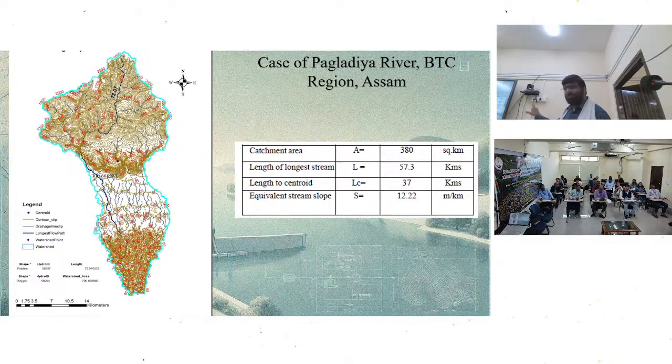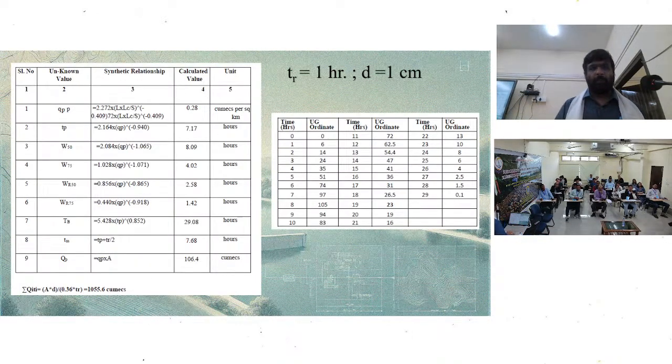So once you have all these parameters, all these parameters are based on the catchment shape. Hence, this formula will work everywhere. So let's see how we are going through it. First, we make a unit hydrograph based on the catchment parameters. You have all these parameters: QP, TP, W50, W75, WR50, TP, TM, QP. Everything is there. And you come up with all these numbers, and these are the units of it.